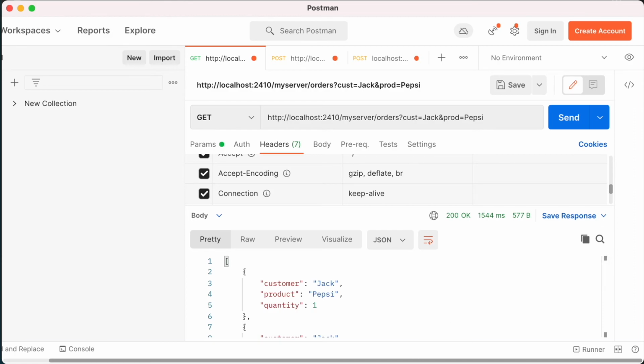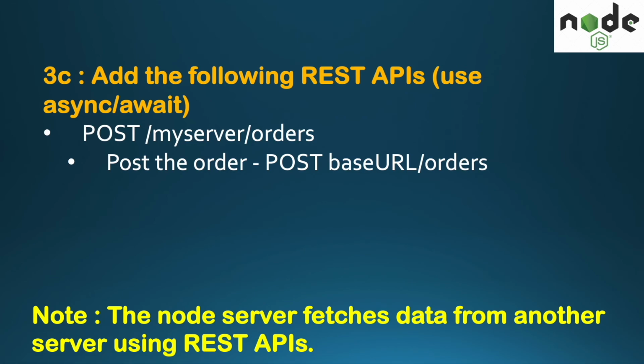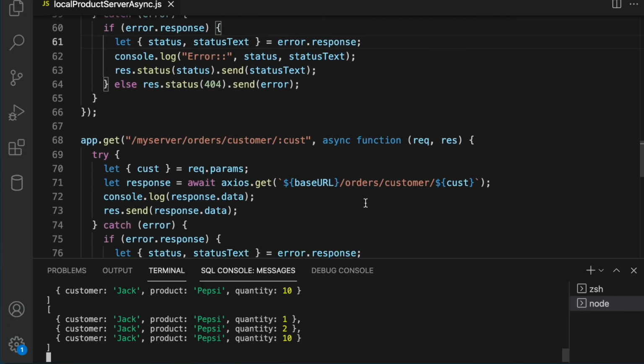Next, what do we want to do? Add the following REST APIs: post the order, my server slash orders. Let's go ahead and do that.